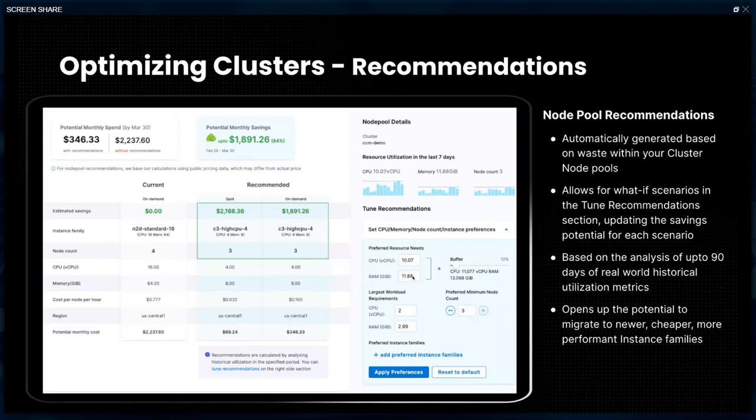That's a very close ratio between CPU and RAM, okay? If you look at our original instance types, there was a 1-to-4 ratio between CPU and memory. That meant that based on the workloads being deployed here, we were always going to be wasting a ton of memory with a 1-to-4 ratio when our workloads are closer to 1-to-1.